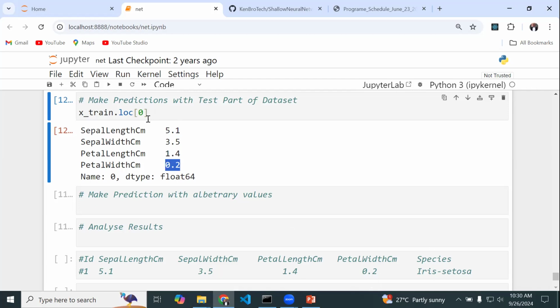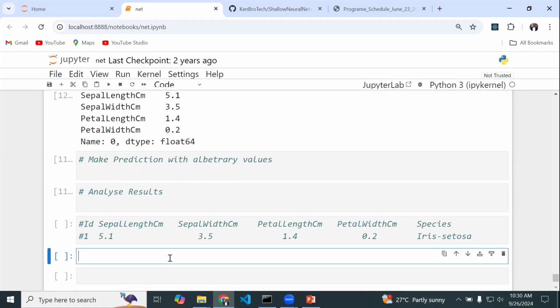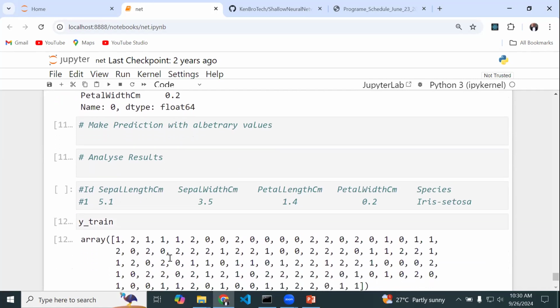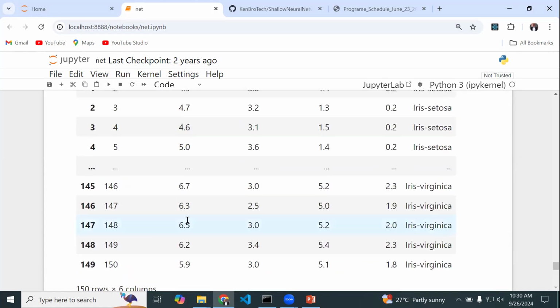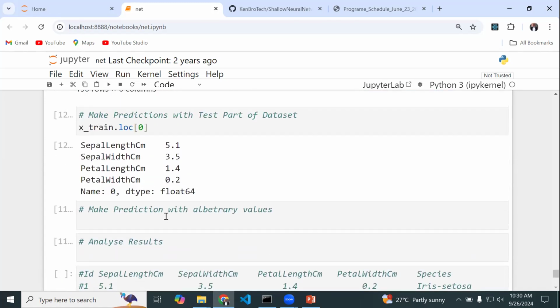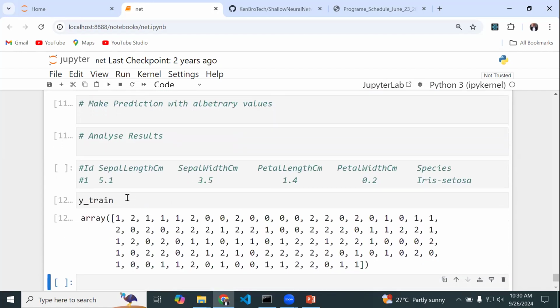Now we don't have the species because this was X train. We have actually dropped that. So now let's check the species and see if the iris setosa is going to be 0. So let's now look at the Y underscore train, because that's where we have the Y train. Now the Y train, you see that this one too is also, okay, so this is the original Y train that has been randomized. Okay, this is the original Y train. No, let me check. X train, Y train, okay.